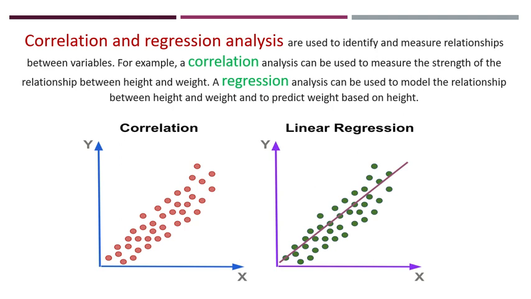Let's say when height increases, the weight of that person or that sample also increases. Then this comes under the category of correlation, that both height and weight are correlated to each other. But based upon this correlation, you predict, you hypothesize, like when weight increases, it means height increases, and this shows that for a whole population, for a whole sample, this could be a trend.